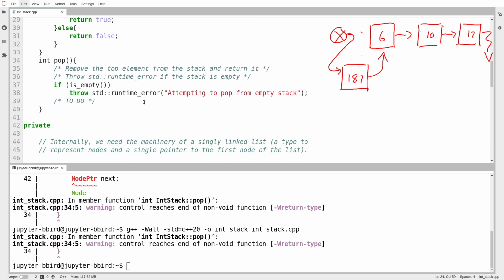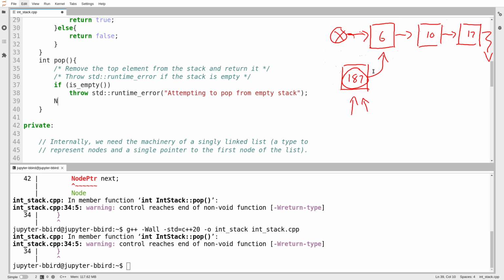Okay, next, what about the pop function? So the pop function's job is to go grab the very first node of the list, remove it from the list, and then return the element stored in the node. So a key thing to observe here is, normally to delete the first element of the list, all you have to do is redirect the head pointer to point at the next element of the list, and then delete the node that was there. In our case, we don't need to delete it because these shared pointers will take care of that for us. We do, however, need to save a pointer to the node, because if we don't save a pointer to the node and we redirect the head pointer, how are we going to return that element?